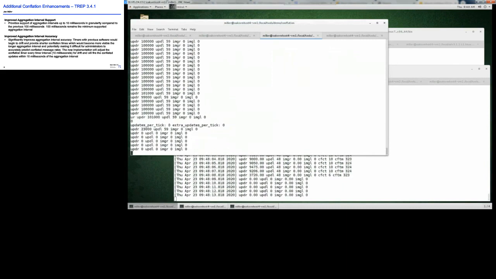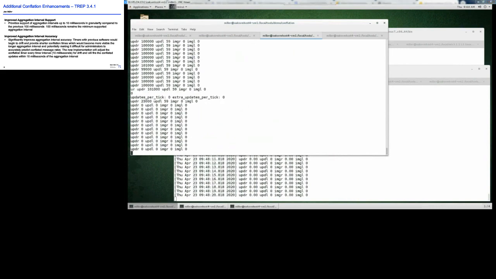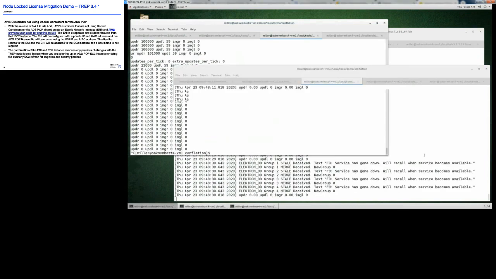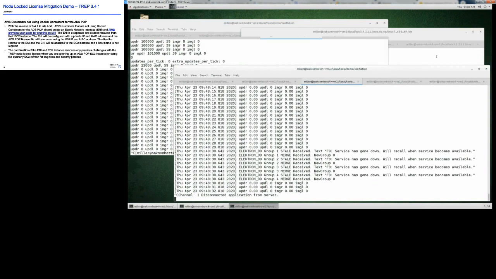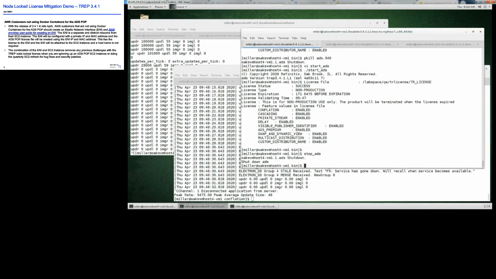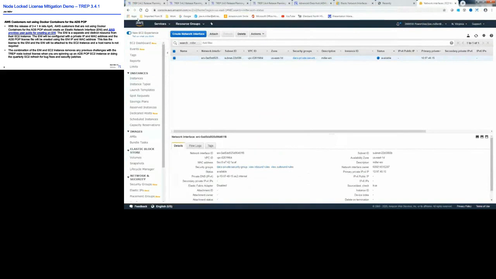I think we're just going to also touch upon the node lock license mitigation as well. So, Jeff, did you want to maybe give a quick overview of what that is? I'll move to that slide just while Joe is setting that environment up. Sure. I don't think it's a surprise to anybody who's had TREP to realize that these are node lock licenses that require IP address and a host name when you set this up, when you configure the license file.